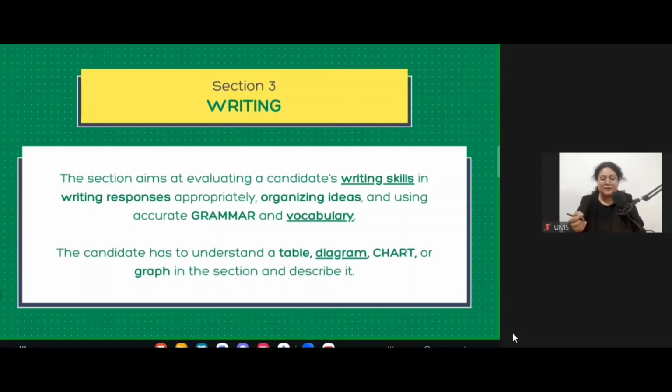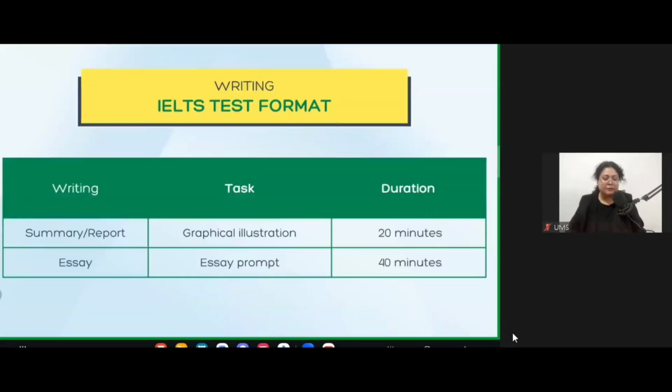Speaking is a little more difficult when it comes to the performance aspect, because you're doing it without having to think much. It is more enthusiastic. But frankly, if you follow our approaches, the exact way I'll be teaching you how to conceptualize and how to express, you would be able to do it in no time. So the writing section is a very important section.